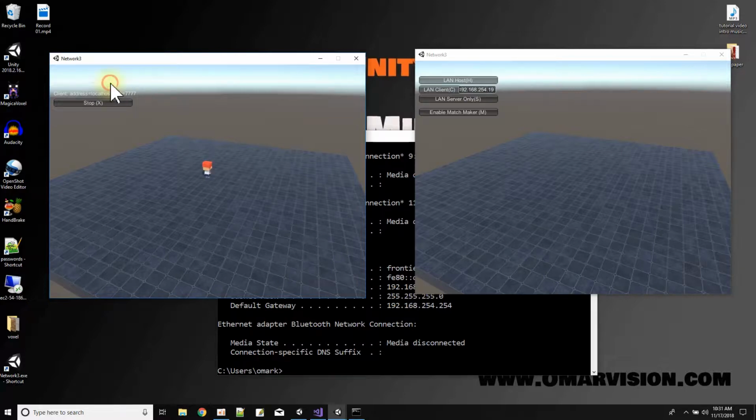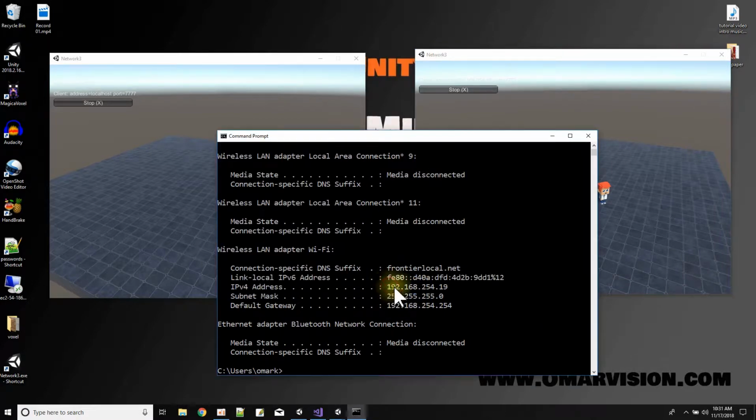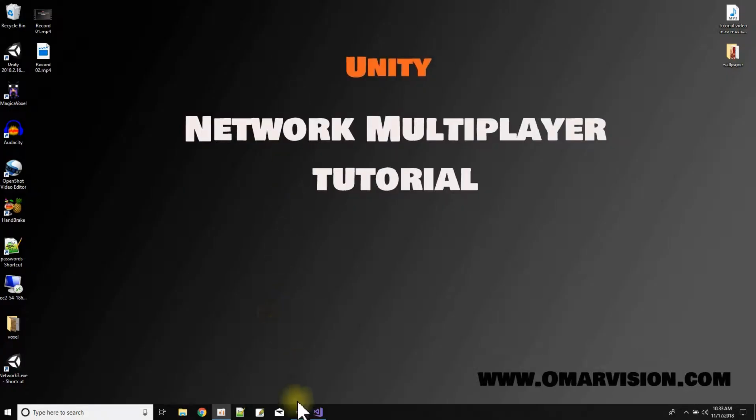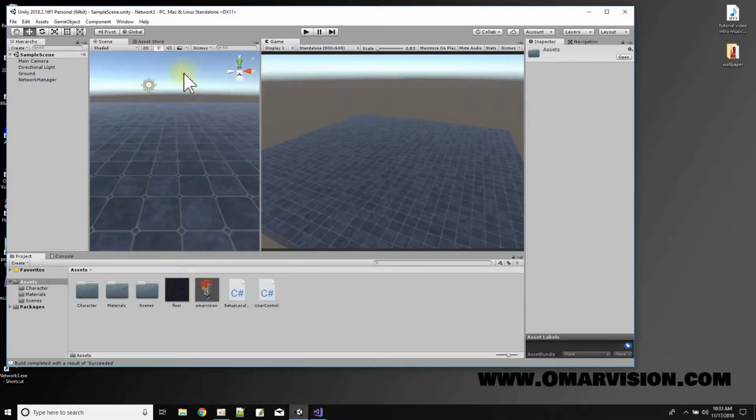Now let's see when I start again. There's my host player, and here's my client player, and it works again. So that'll be the only difference. If I actually have two different computers, I'm going to have to make sure it doesn't say localhost, but actually put in the IP address of the computer. Now let's see, how do we make this type of game in Unity? All right, let's look over how we did a network game in Unity.